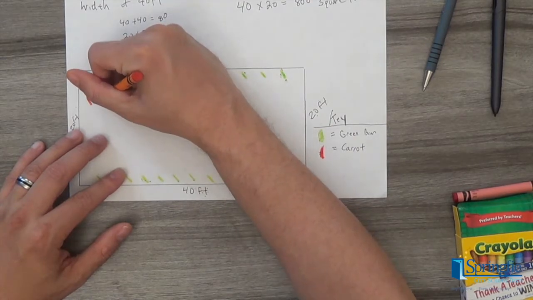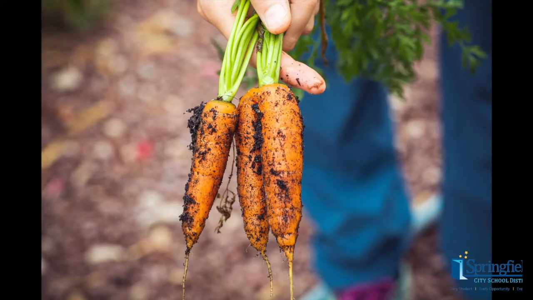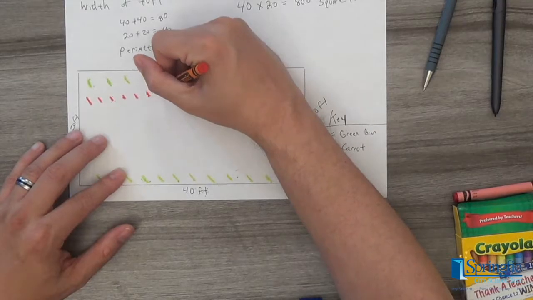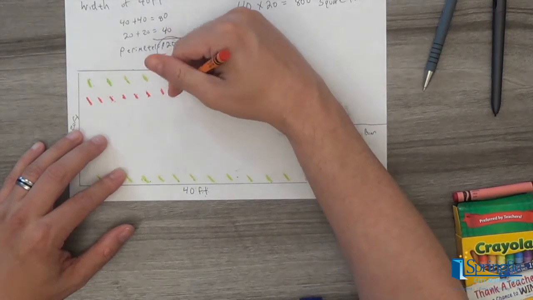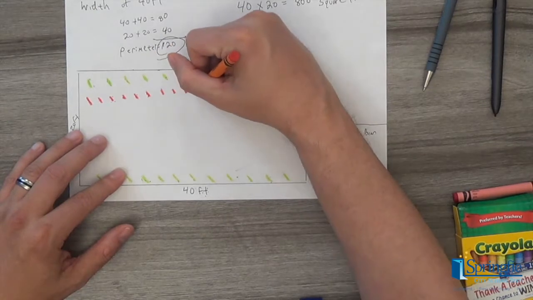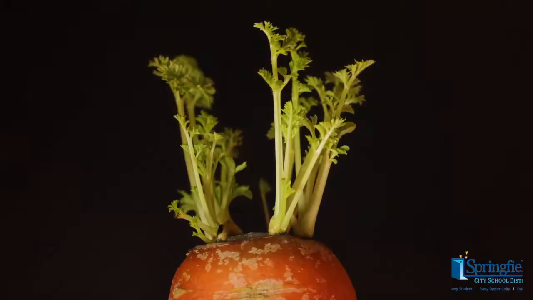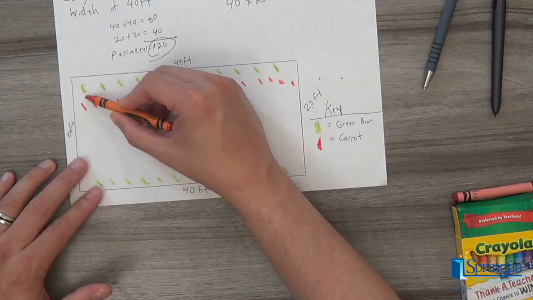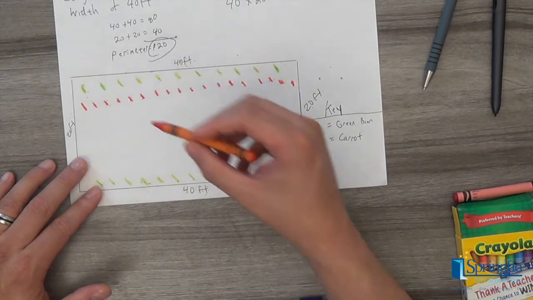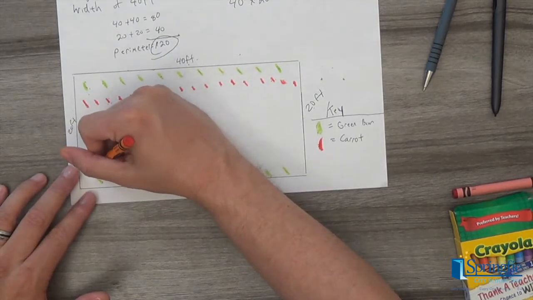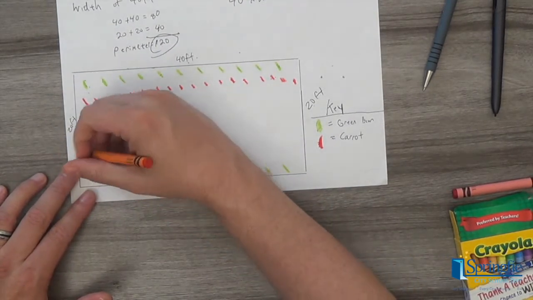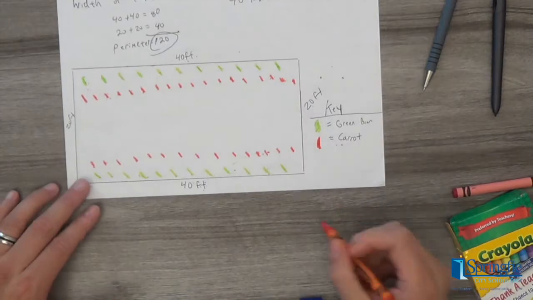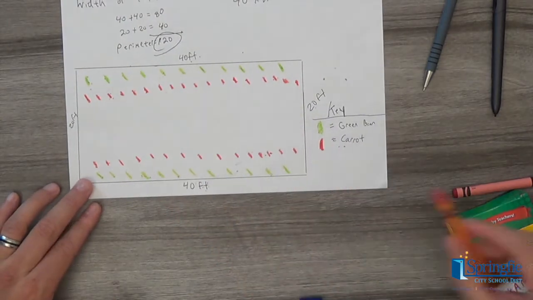And our carrots, we can plant a lot more because we are using the row spacing of 12 to 18 inches. So we're going to plant a lot of carrots, and we want to make sure that we have enough distance between the green beans and carrots so that they're not fighting for resources. We're going to put some carrots on this side as well. Green beans and carrots.